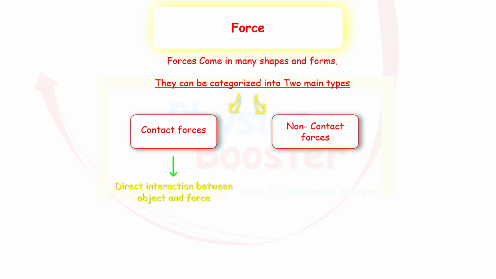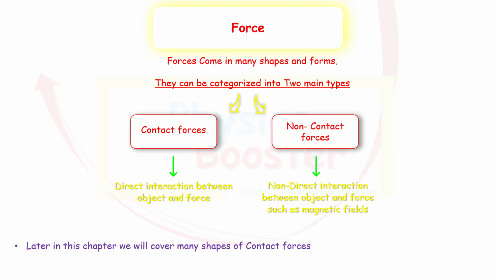For example, when you push something, when you pull something, when you kick something, this is applying a force by touching it. Well, can we apply a force on something without touching it? Actually, yes, that's in non-contact forces, where there's no direct interaction between the object and the force. For example, magnetic fields and electric fields. These are types of forces that do not need any contact.